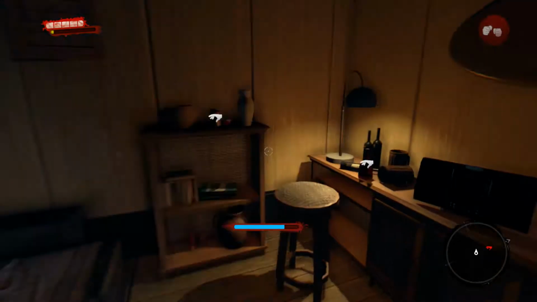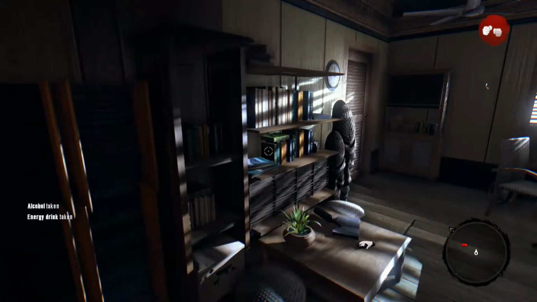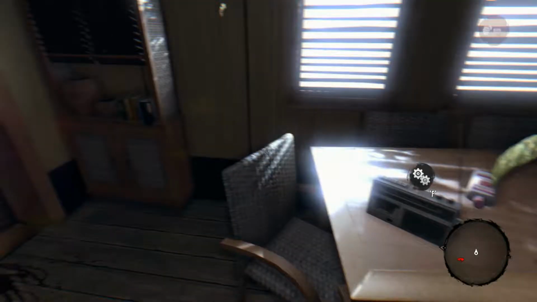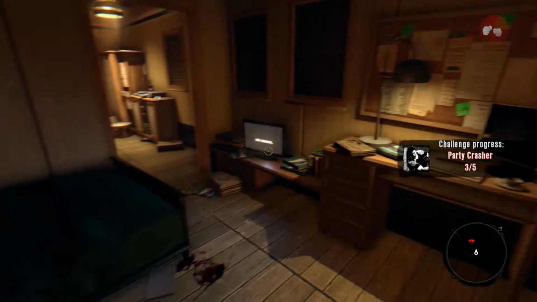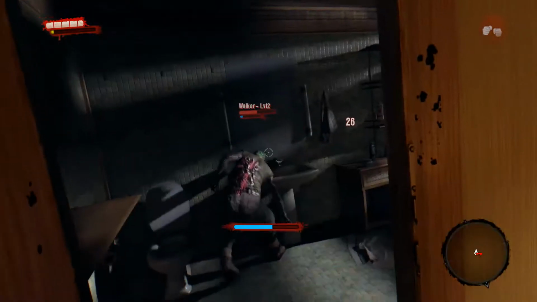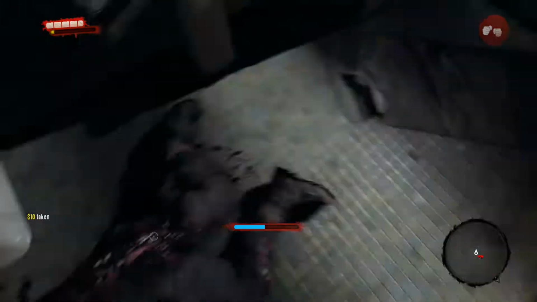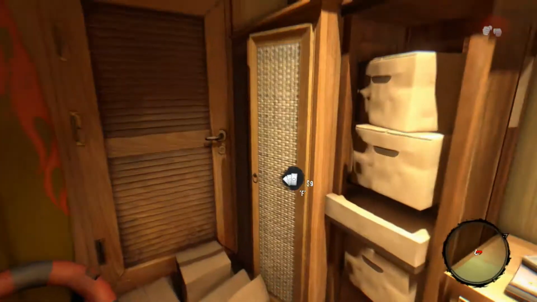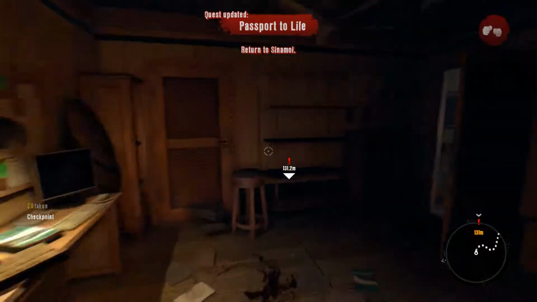Nice. Oh, the game froze for a moment then. And it's shaking the mouse again. Come on. There you go. Even though I heard it, I didn't think it was there. $10. This music and the lighting is done really well. Passport, there we go. That's what we needed to bring back.